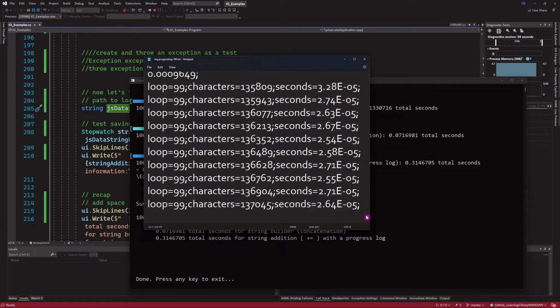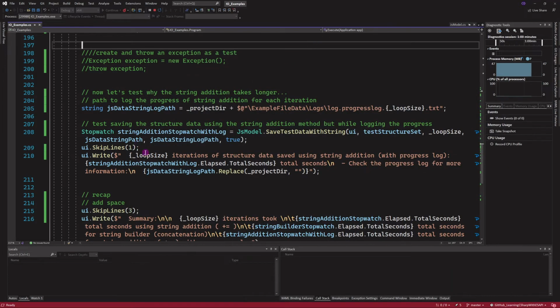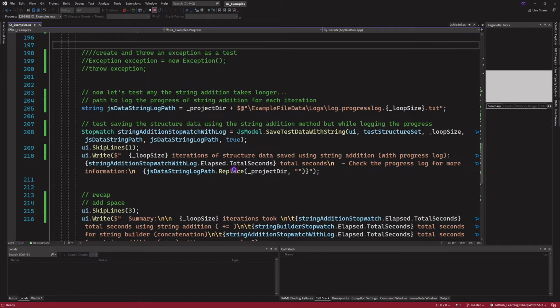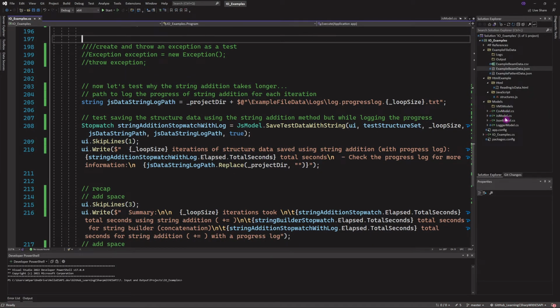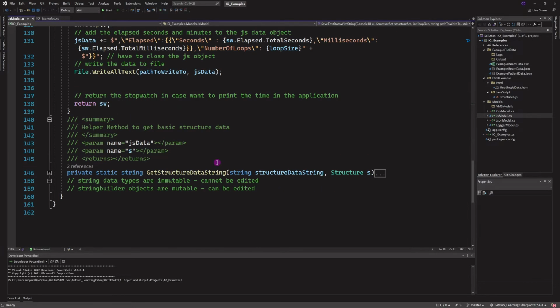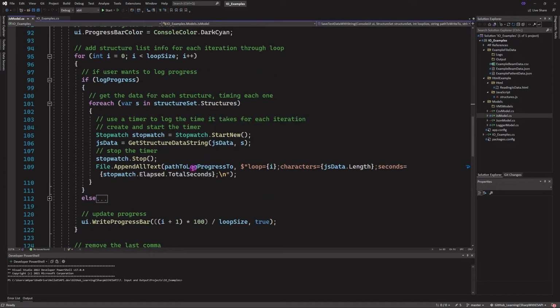So as you can see, each progressive time, and if I go here, let me show you what it's actually looping through. So let me stop it. In the JavaScript model, it's logging the time it takes to add each additional structure. So each iteration, however many loops, it's looping through the structure set.